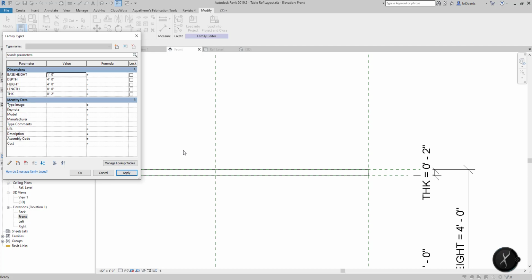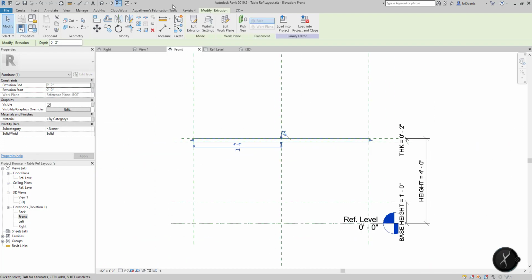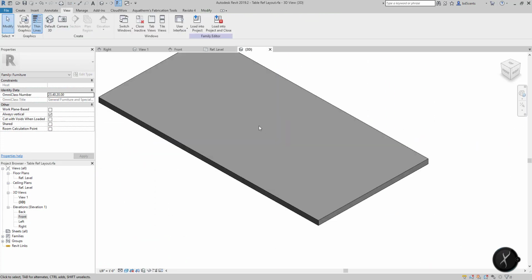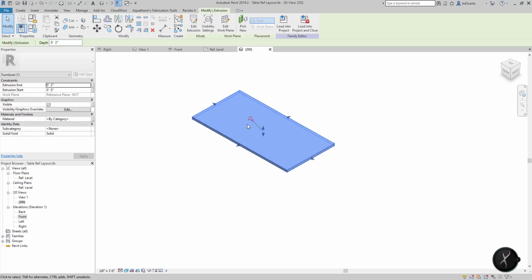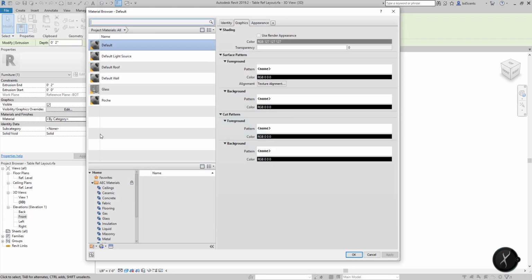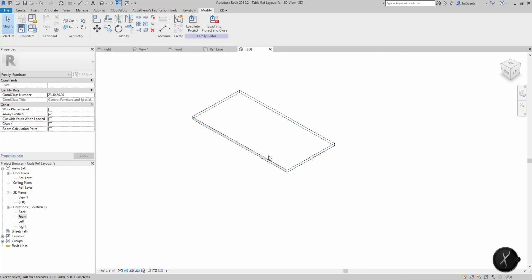So we're going to select the top extrusion. We're going to go to properties. So we're going to select this, which is the top extrusion. And one way to check this is if I'm in a 3D view, I can select previous as I selected it, and that's the value. Now in here, what I want to do is go into the properties and adjust the material. I want to associate this to be glass, and I'm going to hit OK. I'm going to use the rendering appearance, hit apply OK, and now I can see that I've got glass associated.